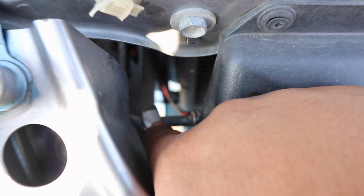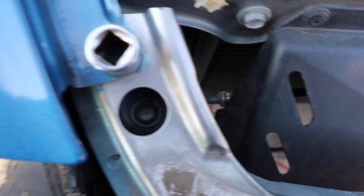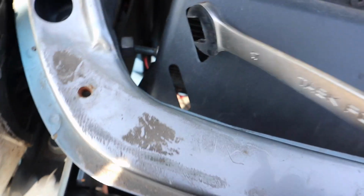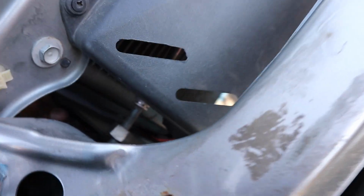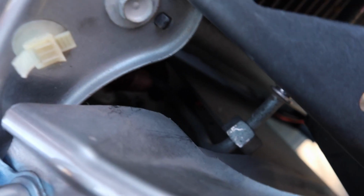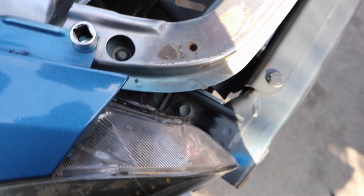Go ahead and get a 19, yeah, it'd be like a 19 or 20. I just used the little crescent wrench, got it in there, and then I got this 8/17 for the other side. I was able to put it in enough just to get it on the other side, and then break it loose and twist it off. Then you probably just want to pull back on it. It's clipped in right there too. You'll see it, there's another clip right there. Let me see if I can get a flathead to push it up. There we go. It's out.